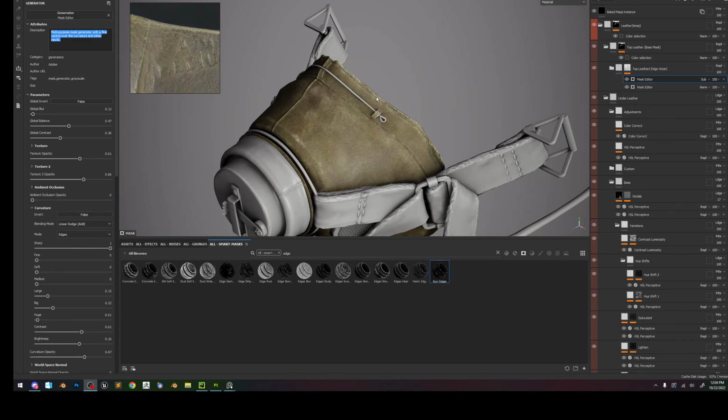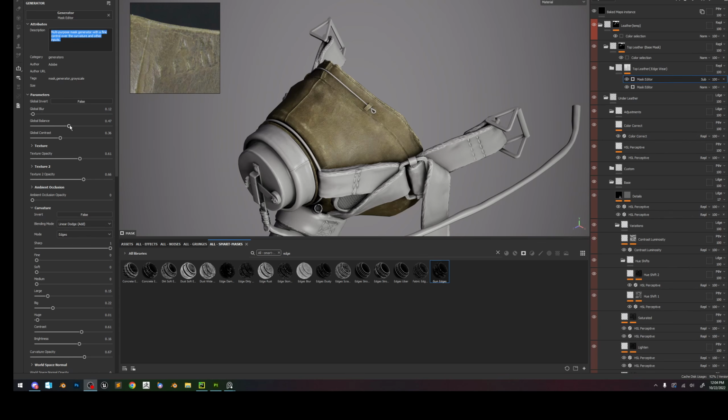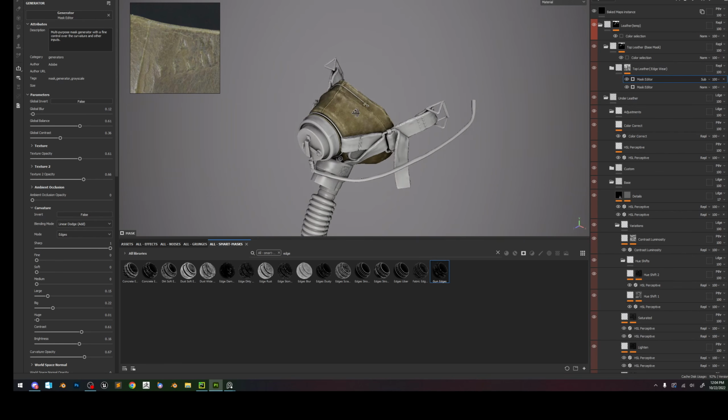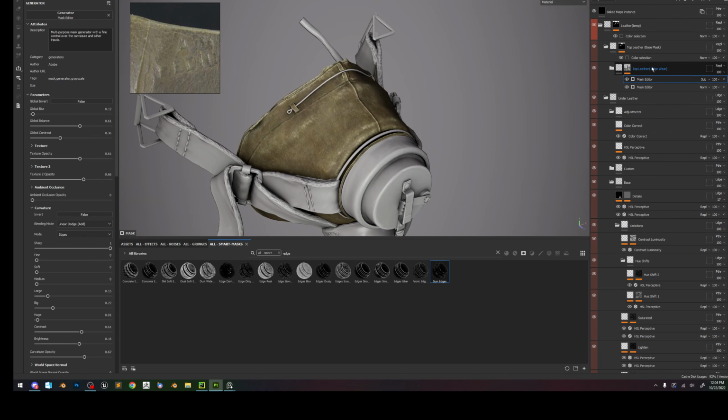So now at this point, I want to see how everything looks together. Then we can just go ahead and up the global balance or put it down and kind of mess with it that way. I'm thinking maybe something like that. That looks pretty nice. I do want to take a little bit away here.